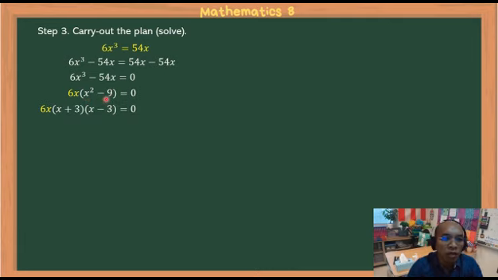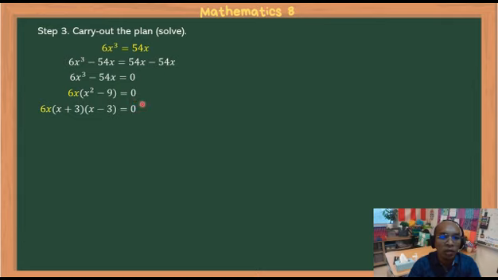Since x squared minus 9 is a perfect square, it is a difference of 2 squares. So again, recall the lesson, difference of 2 squares. How are we going to factor a difference of 2 squares? We just get first the square root of the first term. So the square root of x squared is x. The square root of 9 is 3. So we just copy the two terms, and we just change the operation from positive to negative. And all of these factors, the product is equal to 0.